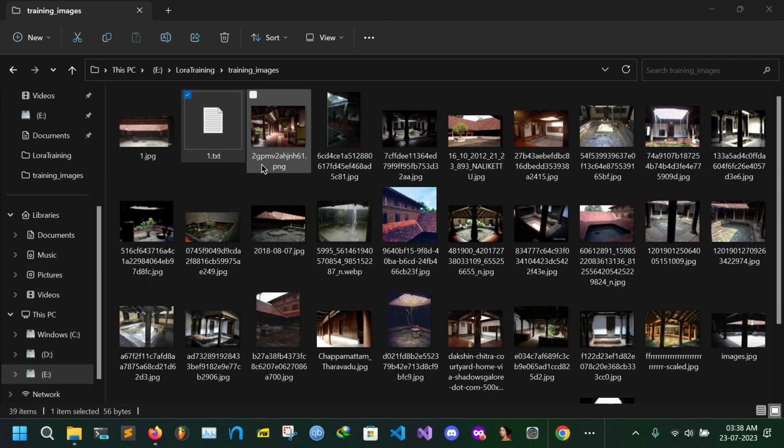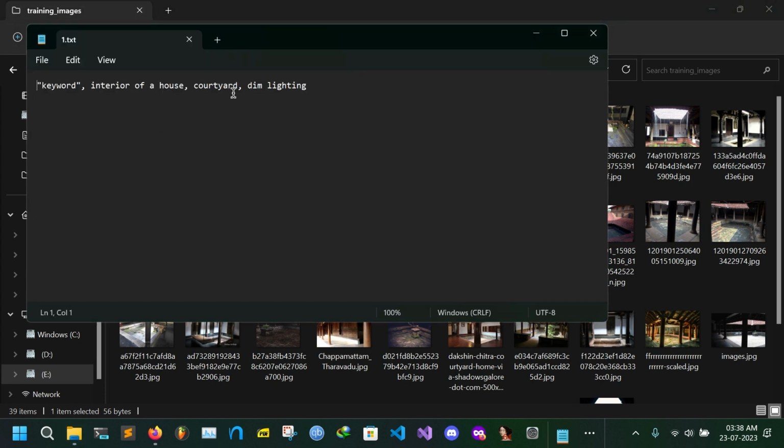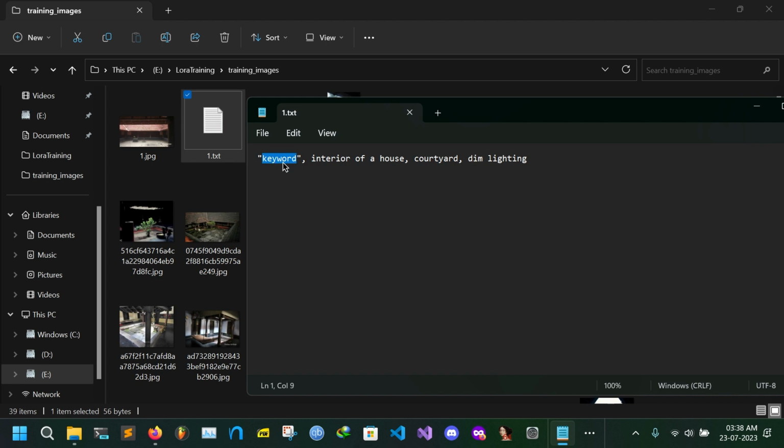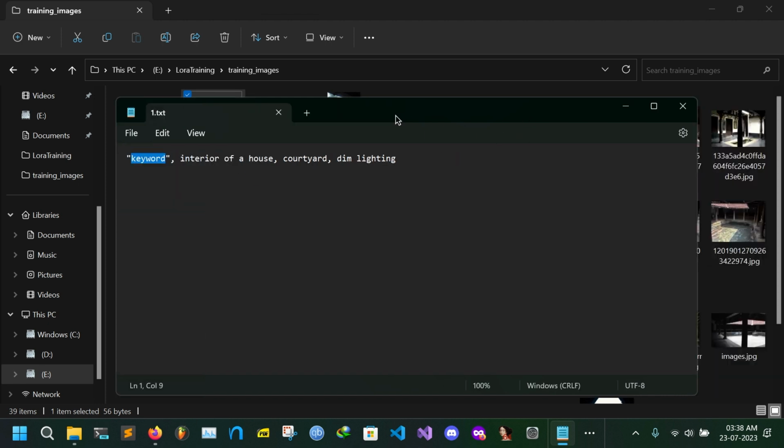All of the text files that are tags should have this keyword at the beginning. And what that will do is that during your training, the LoRa gets associated with that keyword, and it basically builds a very strong connection with that, which eventually results in your LoRa only getting triggered when you use that word in your prompt.